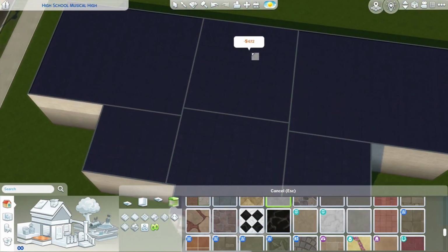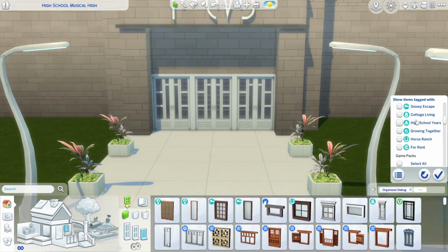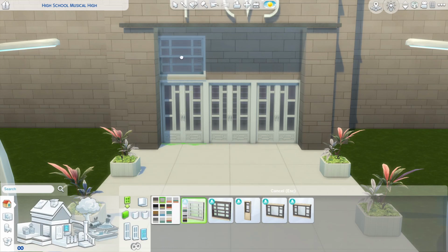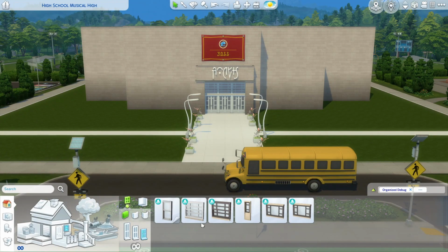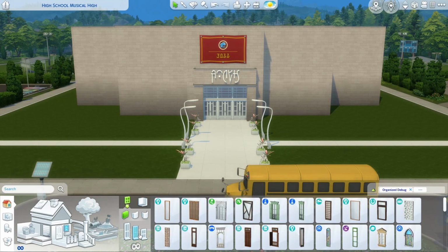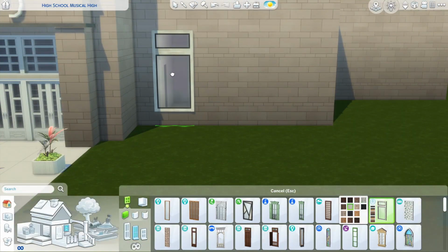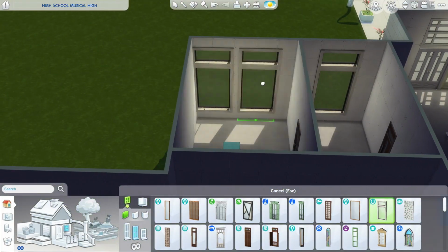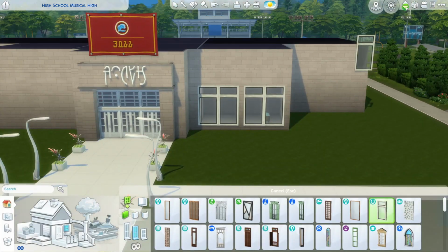And here I am just adding a ceiling paint. So I did do that this time. I don't always add ceiling paint, but I feel like for a high school it made sense. Also, I felt like you could see the white ceiling underneath that half wall, so I wanted to add ceiling paint so it didn't look so odd.